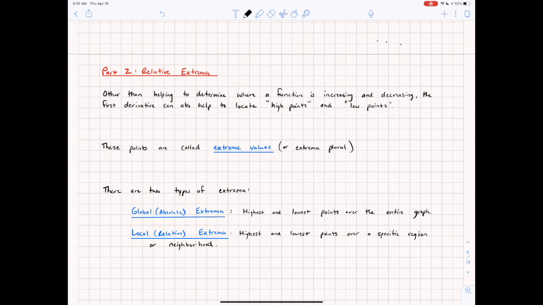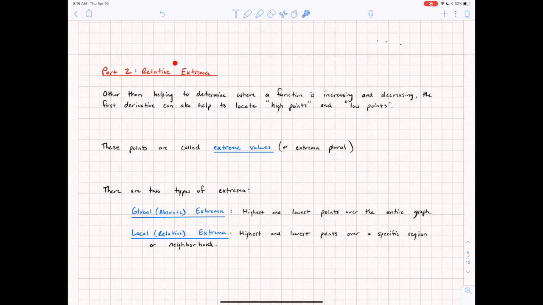All right, welcome to video 10, part 2 for applications of the first derivative. What we're going to start looking at now, after talking in part 1 about increasing and decreasing and how the derivative helps tell me that, is what's called relative extrema. This is terminology you should have heard in pre-cal, at least in terms of extreme values. We're going to review some of that here, which you'll see on the screen.